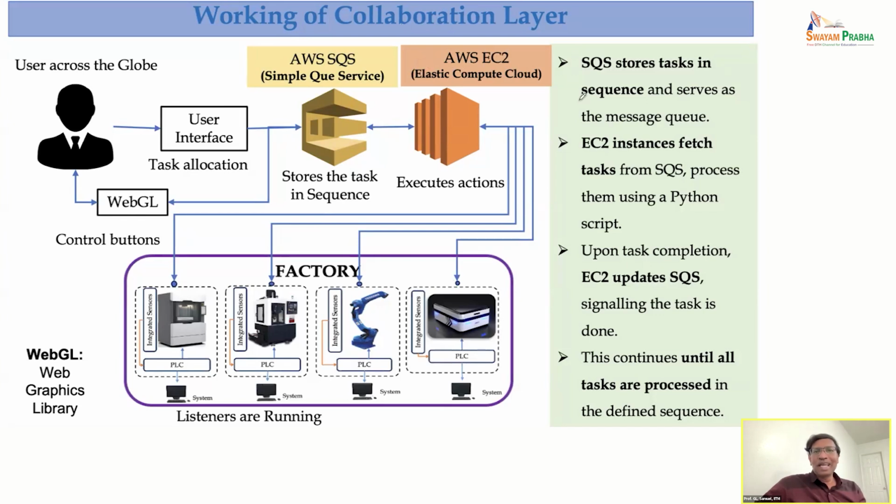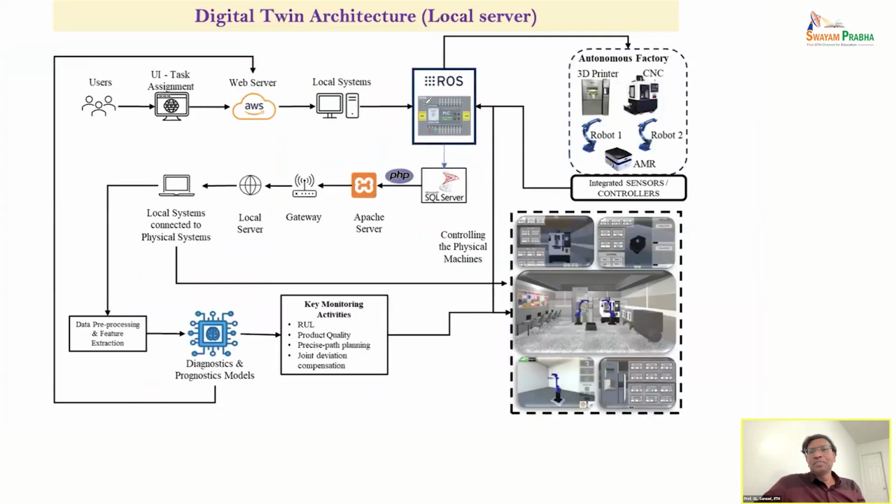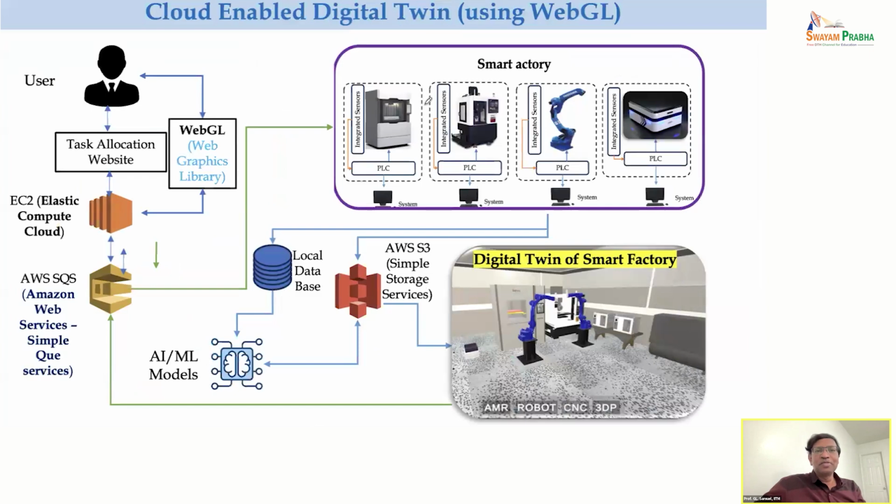So the working of the collaboration layer: how each of them was able to connect, and with the help of the data which is put in the web services, we were able to implement that. While implementing it, initially we had local control only to the factory, but by implementing what is called WebGL, web graphics library, we are able to make it work on a cloud. And the advantage is that you can be anywhere in the world, but still you'll be able to access that and look at the data, what is happening.